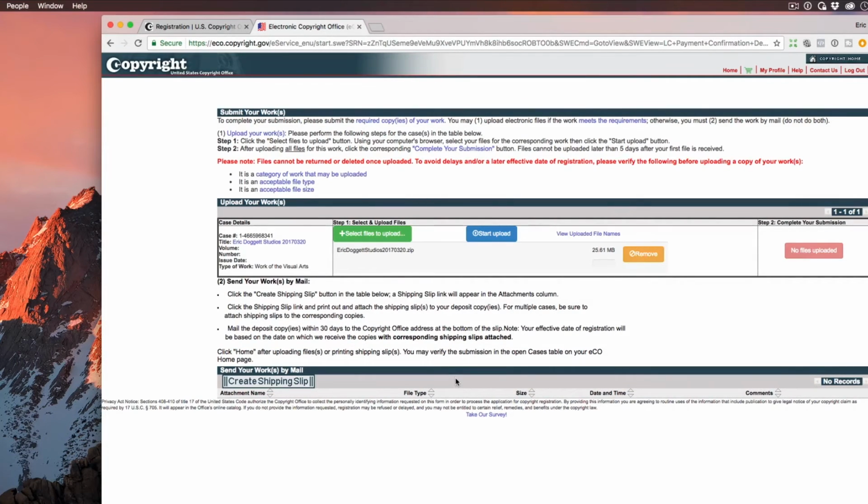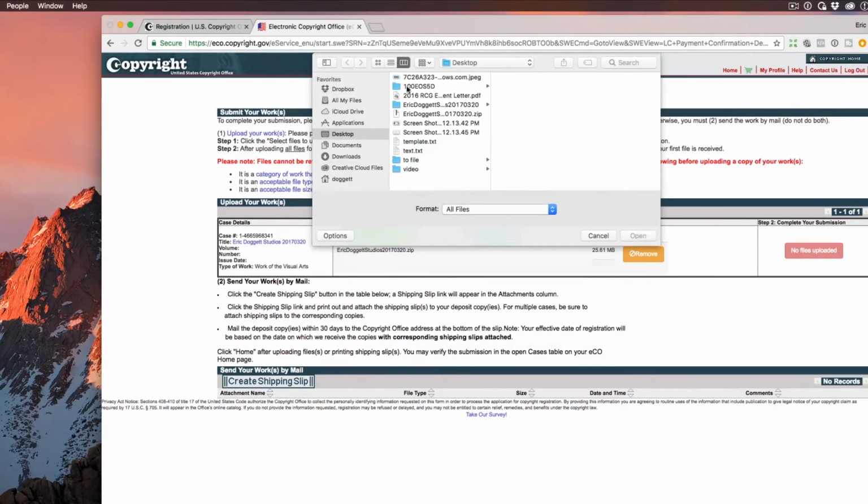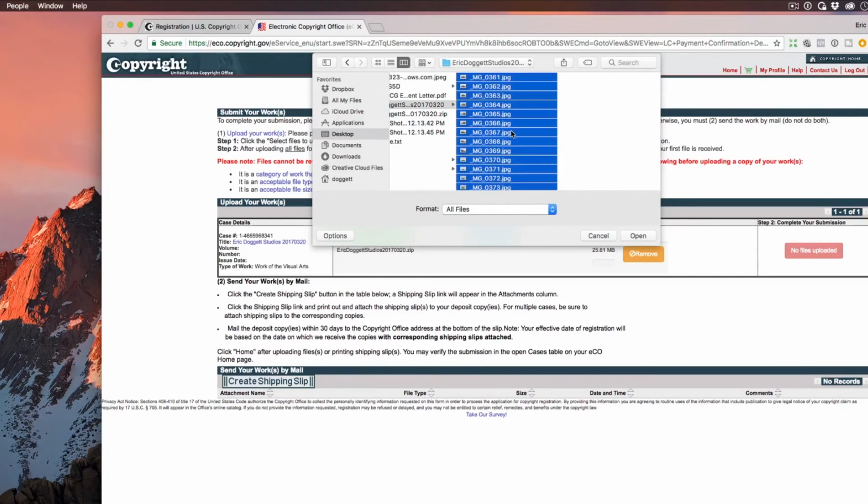I didn't touch too much on the images themselves, so you don't need to upload the full high-res versions of your images. I usually upload images sized to around 900 pixels because it's a good trade-off between seeing the detail and having a small file size. So they're not looking for the highest resolution assets for you to upload. 900 pixels or so is fine. I'm also going to select inside this folder all of those images there.